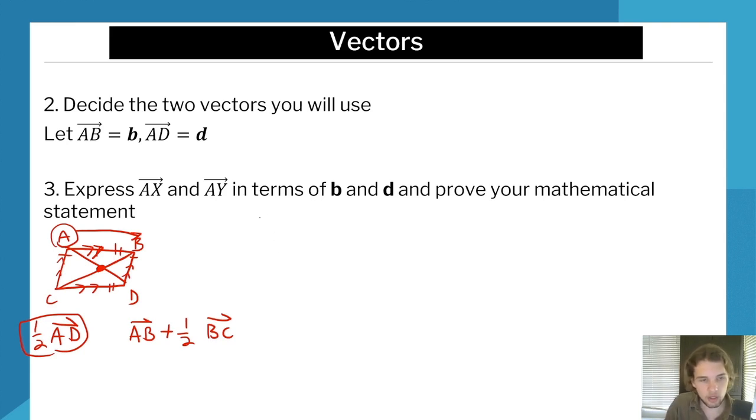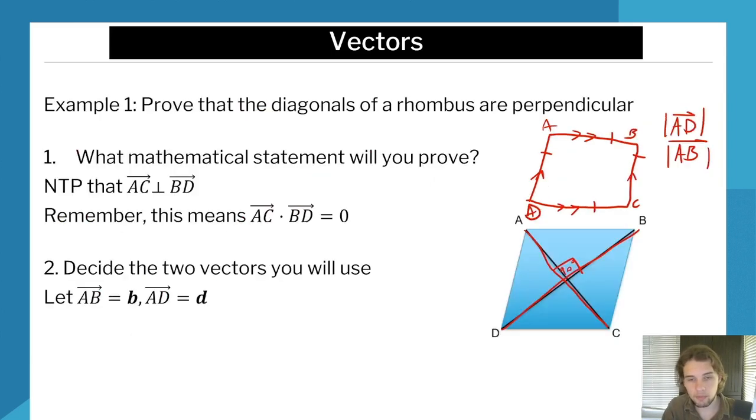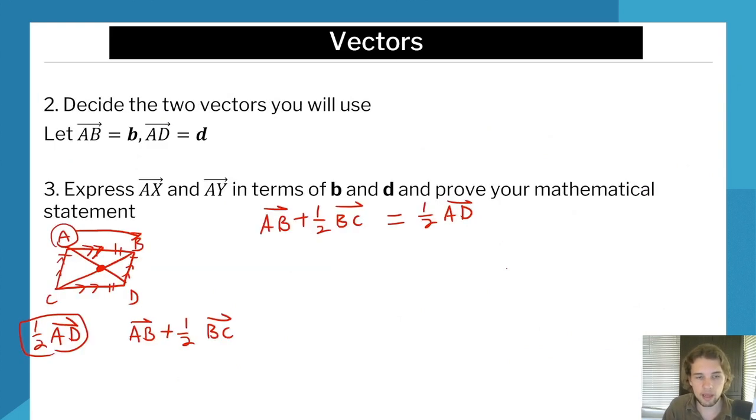So what we want to prove is that A to B plus half B to C is the same point as half of A to D. So let's follow a similar pattern that we did over here, and let's put everything in terms of these straight lines on the sides so that we can maybe figure something out, cancel something, etc. We'll use C and D in this order from now on. I've sort of flipped it over.